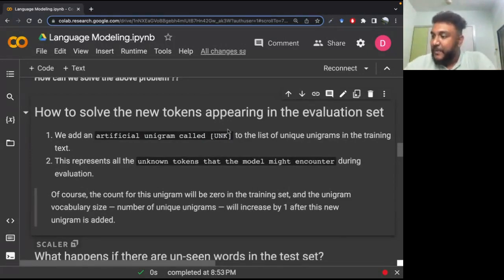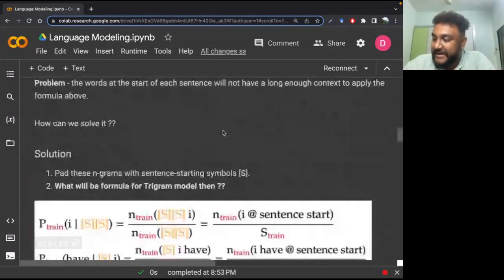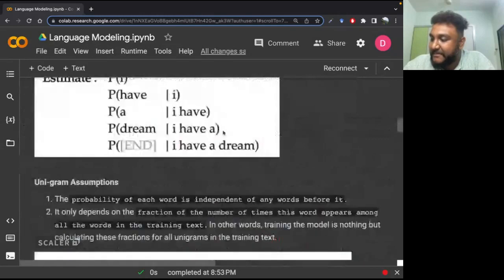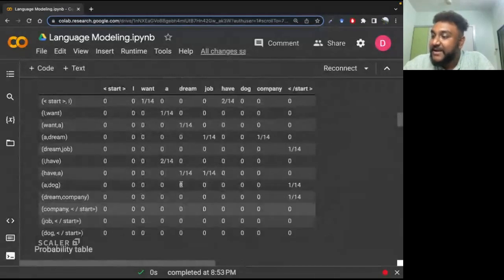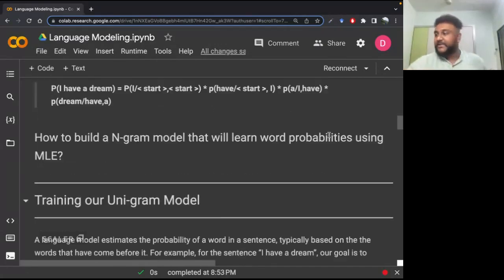Once we define this, we will form a special place in our matrix, our unigram, bigram, trigram matrix, which we were making over here. We will have one special place for it in this table, just like we had for start and end. We will put a special place for that unknown, and we will keep including that probability over there. We will update that in a special way. What is that special way? Let us see now.